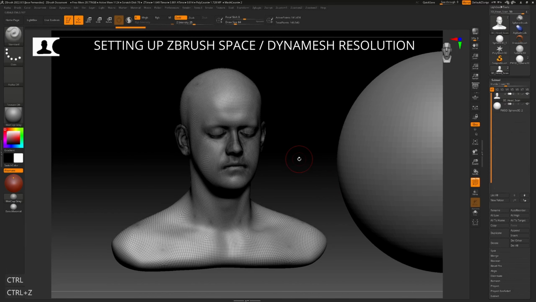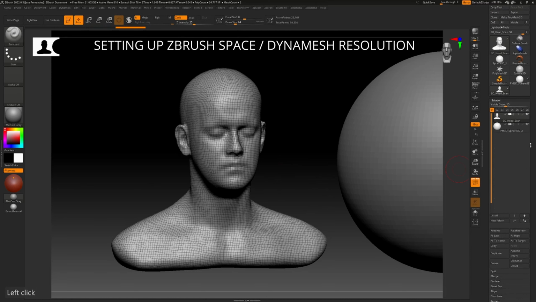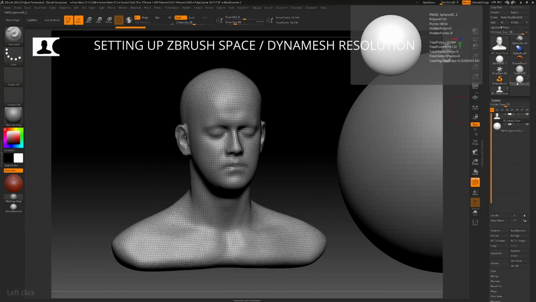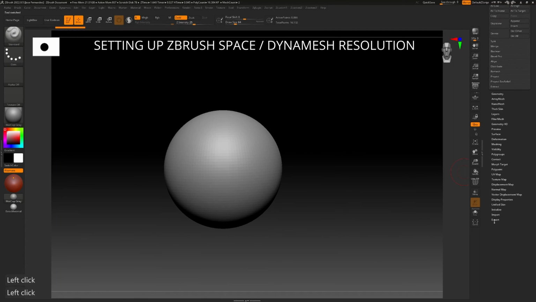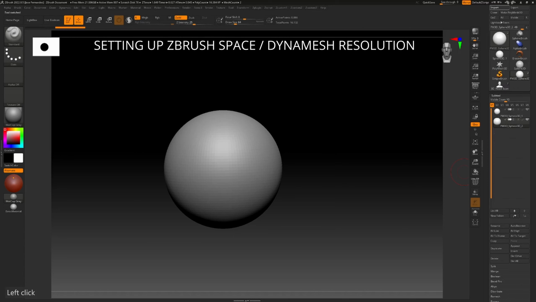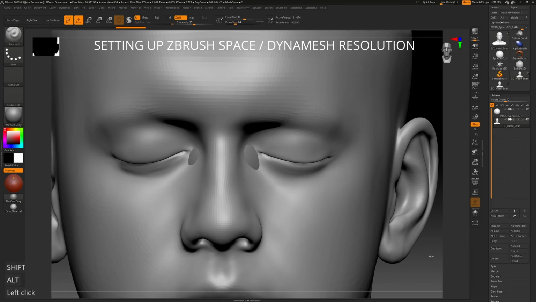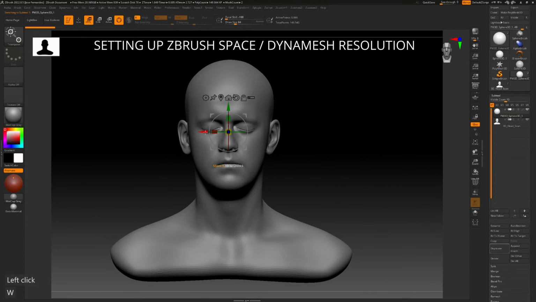I'm going to go ahead and Dynamesh them at 128 so we can see the difference between both of them. So here's 128. I'm going to switch back over to the other tool that I had already established with the export scale of 1. Now I'm going to import the exact same file. Here he is, and he came in way bigger this time. And here's the ball, again, in relation to him.